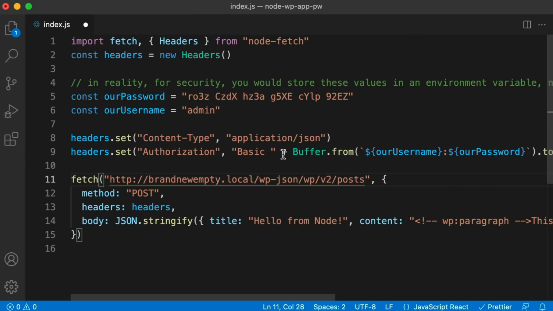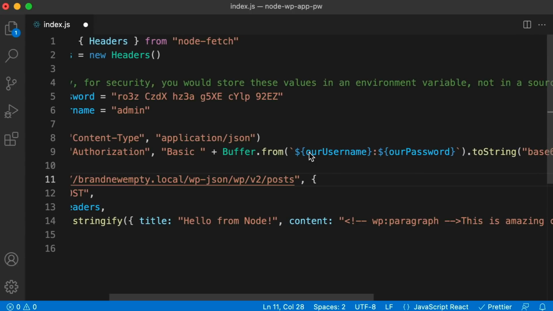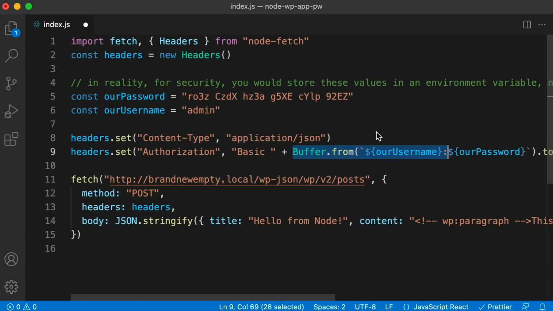And then every programming language will be a little bit different in terms of how you actually include the username and password. So essentially with basic auth, you just include your username, your password, but then it needs to be using base 64. So this is an example of how you would do that using Node.js, but I'm sure if you Googled for basic auth PHP or basic auth Python or basic auth Ruby, you'd find something very similar. But that's it. You just use that 24-character password that WordPress gave you. Let me save this and test it out.